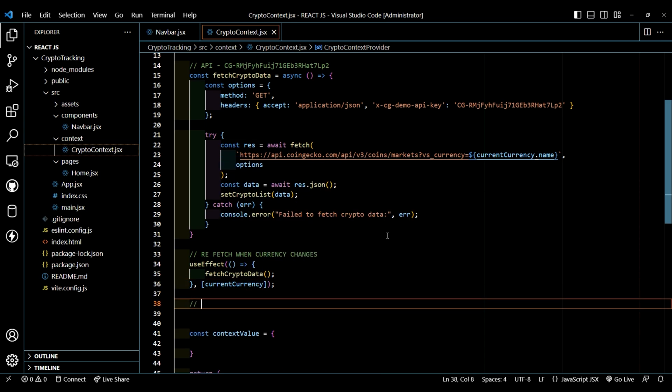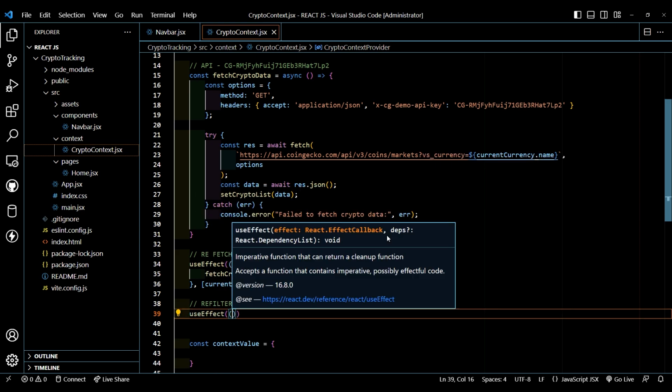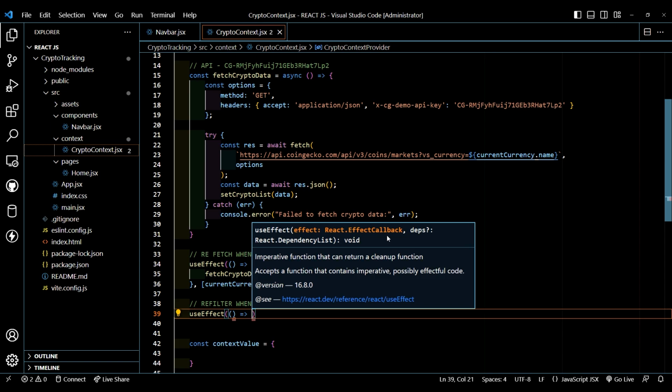After this let's create another function that refilters when the raw list or search term changes. Now here let's create a useEffect hook. Let's create an arrow function.